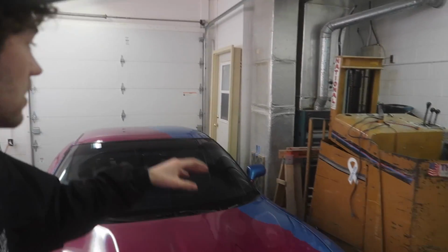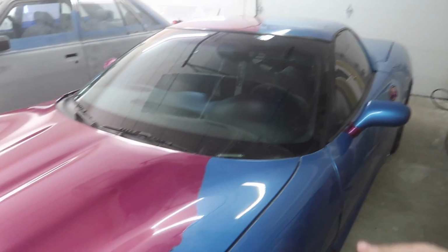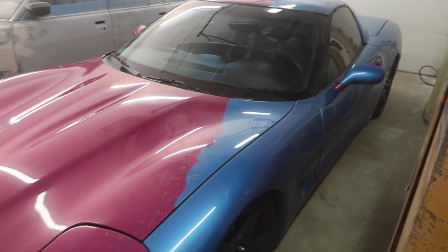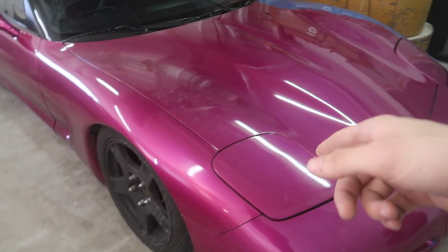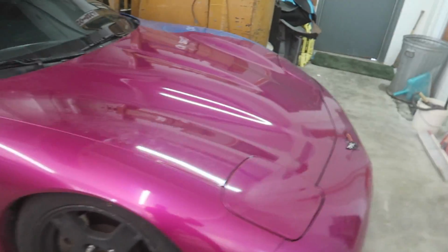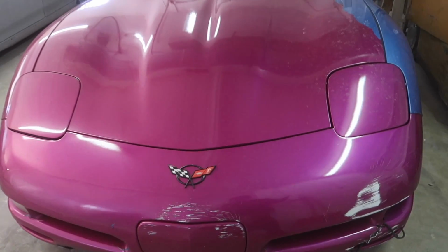I want to explain why we only unwrapped half of this thing, and now why we're unwrapping the entire thing. Initially, we just started peeling off some stuff like the mirror and then the gas cap, but then I just kind of kept going on, and basically the whole reason we did it kind of halfway at this angle was to basically hide the fact that this bumper was repaired and primered. Both these headlight covers aren't paint matched, and then this fender has some primer on it from a repair. So basically I was just trying to hide a lot of that stuff, but obviously this bumper is trashed anyways.